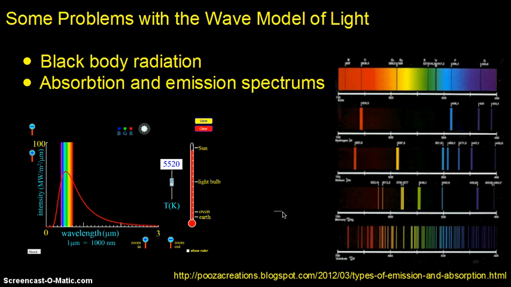The other problem was looking at how different elements absorb different characteristic colors of light or emit different characteristic colors of light when they are excited. So we can see off on the side here these different rainbow colors. The top one shows an absorption spectrum where only certain colors of light have been absorbed, and the other ones show emission spectrums. So physicists couldn't answer why black body radiation worked the way it did with classical mechanics, and they also couldn't work out these absorption and emission spectrums. So this created a problem that had to be solved.